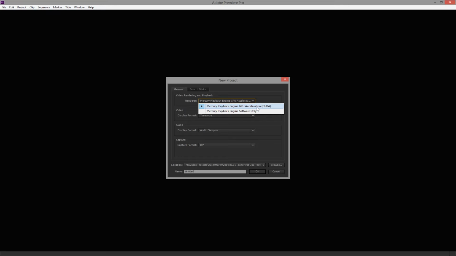It's just going to make editing more snappy, quicker for certain effects that are GPU accelerated. If you don't have one, it's not going to give you the option, and generally if you do have one, it should pick it up and select it, but just double check and make sure it's selected.